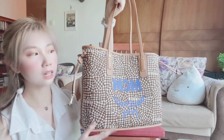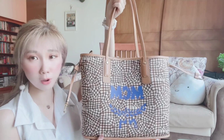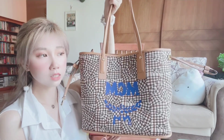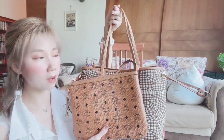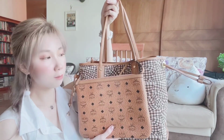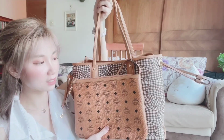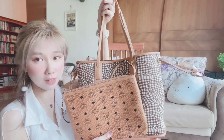So yeah, if you like to flip it and switch up your style, I think this is a great bag for you because it's so versatile, and not to mention it comes with an extra detachable pouch which you can bring around and put your wallet, cards and belongings that you want to keep inside. So yeah, I think it's a super price for a bag, and I absolutely love it.